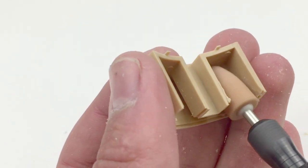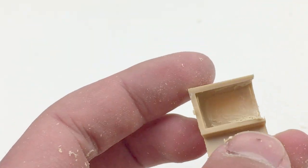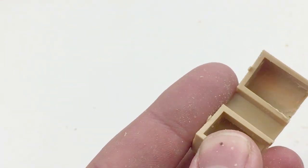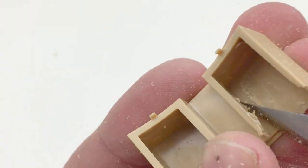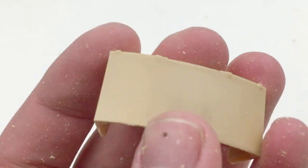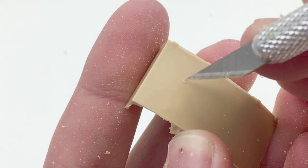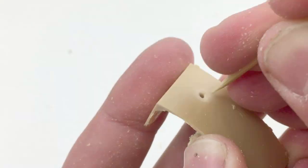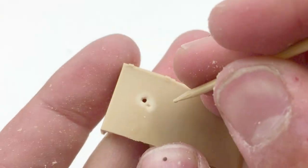Now I'm going to start denting up the back turret box, or bustle, or no, it's not a bustle, it's a box. And what you do is you Dremel out the inside, make sure that you can see light through it. Once you feel like you have a thin enough layer, make sure you don't melt through because that can be a problem as well. Cut off the melted plastic. And then on this side, all you're going to do is start a hole with your X-Acto knife where you want it, and then poke it through with whatever you have on hand. I'm using a toothpick. It's that easy. And then I'm going to poke a second one right below it, just to add some interest.